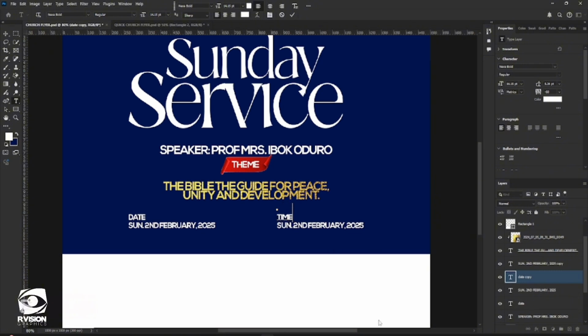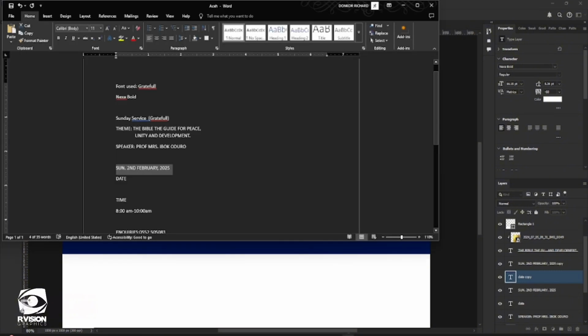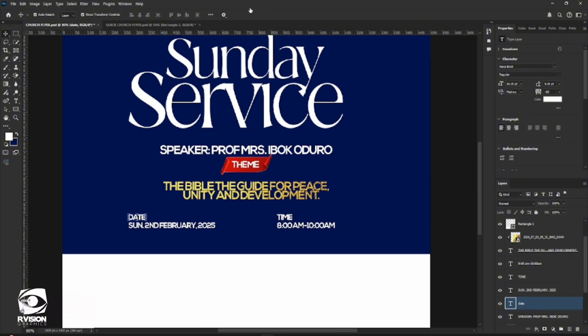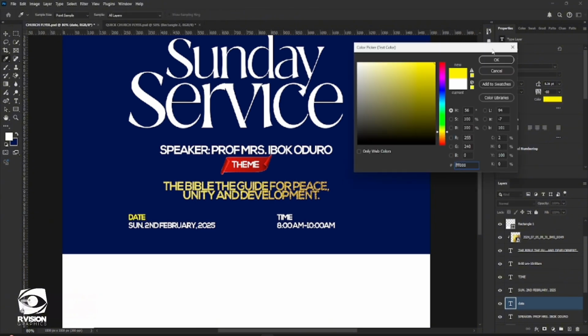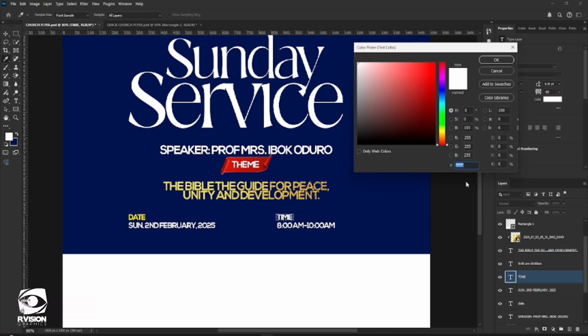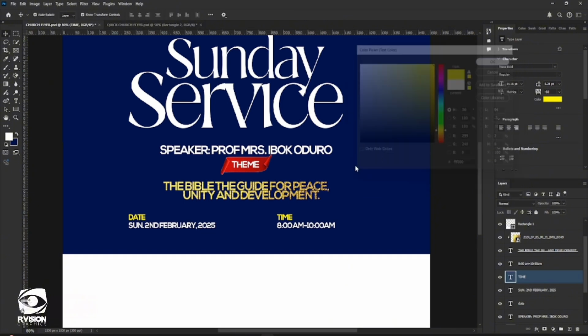We change the time, 8 o'clock, to what I have typed here, so let me quickly paste it in and we move forward. Good, but we are going to change this to yellow to create a bit of difference. So with the same color code, we copy it and we change it to this as well. We paste the same color code here and we are good to go.